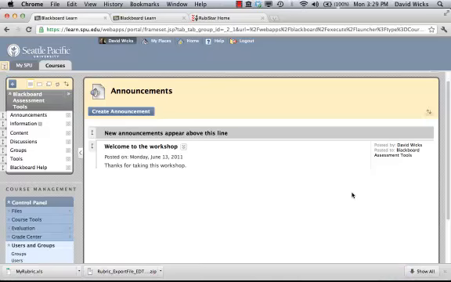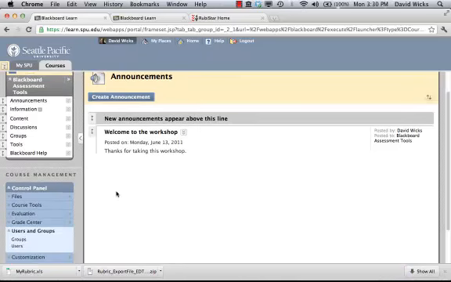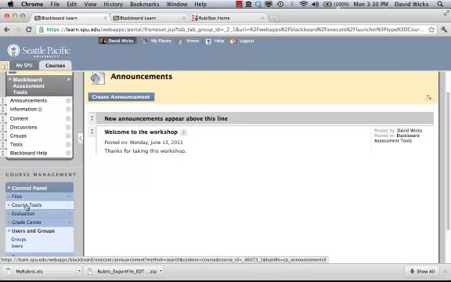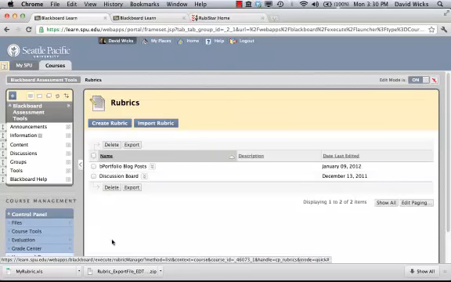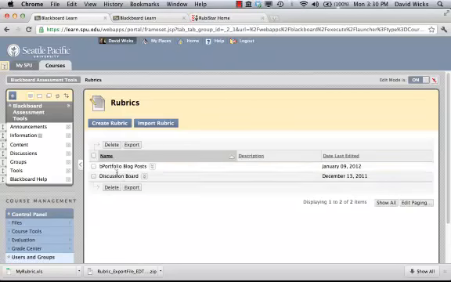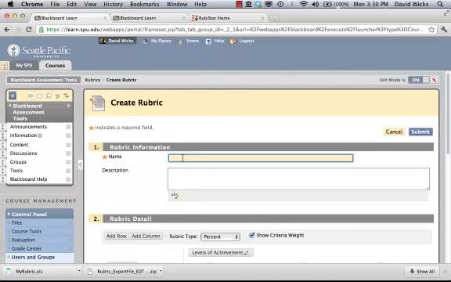So we go to Blackboard. Down below we see the Course Tools link in the control panel. We'll click on that. And under Course Tools we see Rubrics. We'll click on that. And we'll see that there are a couple of rubrics already here, but you're going to click the Create Rubric button, and you'll name your rubric.